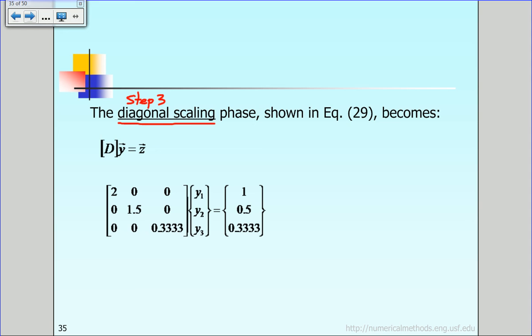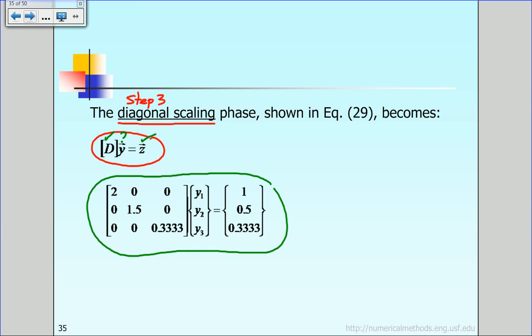In this step, basically, we have to solve this equation, Dy equal to z. And please remember, the matrix D we already know from step 1, and the intermediate vector z we already know from step number 2. Therefore, in step number 3, our objective is to figure out the unknown intermediate vector y. In the long form notation, that equation is represented by the system matrix equation as shown right here.